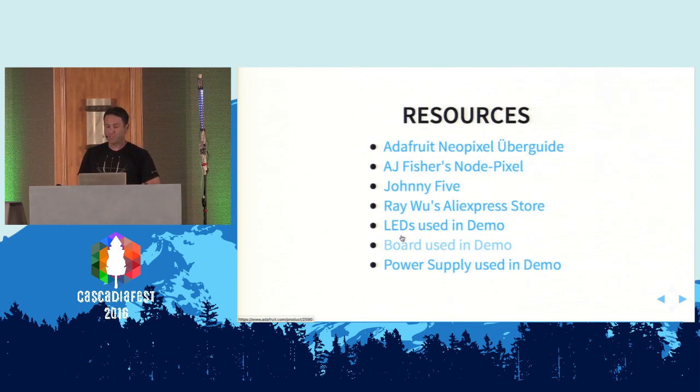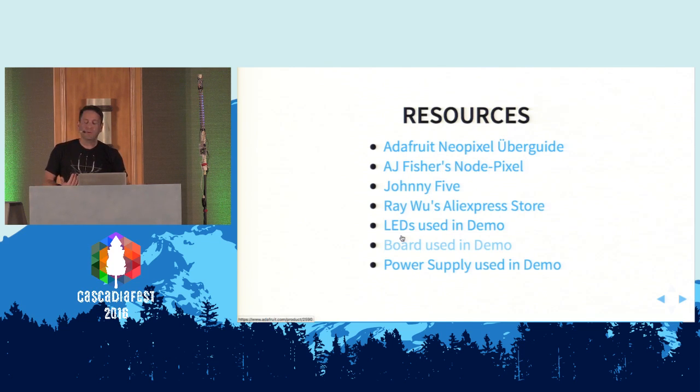I have a whole bunch of resources that I just want to call out that helped me learn. The first one is just the Adafruit NeoPixel Uber guide. It's pretty much everything you need to know about working with NeoPixels in particular. AJ Fisher's NeoPixel library is great. It's actually how we can control it from JavaScript. Johnny 5, of course, awesome. And I have stickers for Johnny 5 if anybody wants them. I put some out on the table, but you can also find me if there's none left out there.